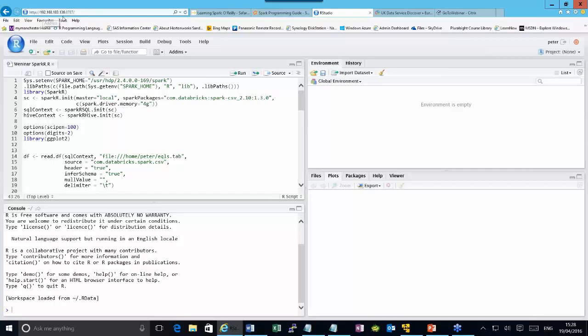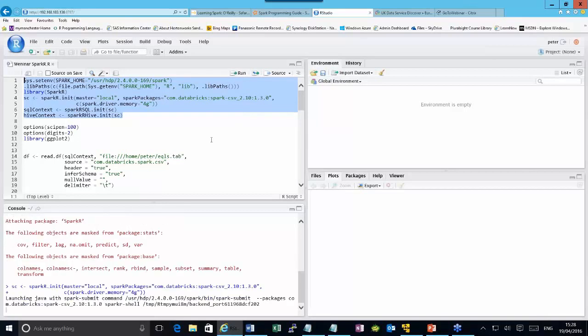It just happens to be a sandbox in this particular case. Now, unlike the command line where you run a command called, say, PySpark or SparkR, those commands actually have a bit of code behind them which do a certain amount of setting things up for you. Now, because we're using standard RStudio, that setting up hasn't been done. So the first few lines of our script here is just effectively setting those things up for you.